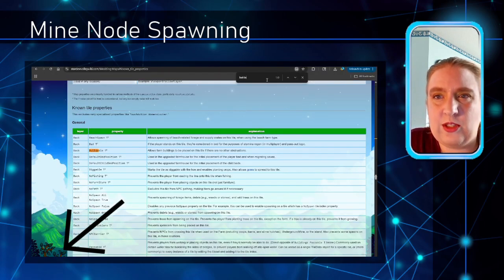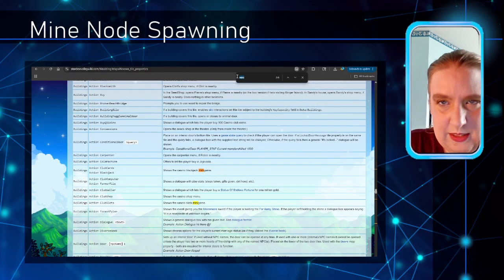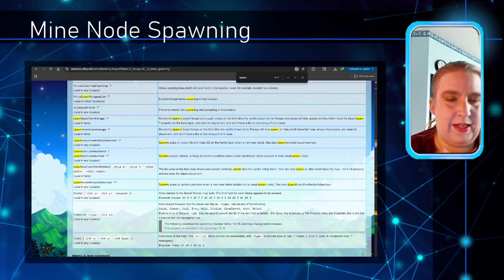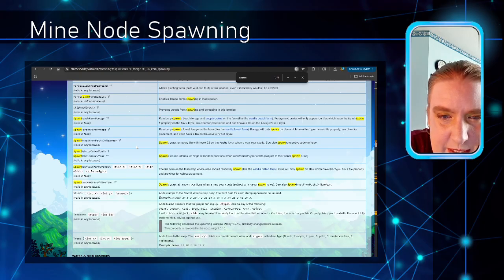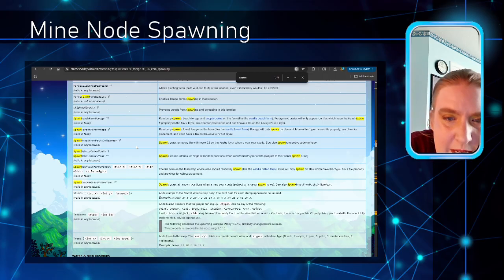Should we need that, that's where I will be getting those numbers from. So I'm going to go into mining. Let's actually search for node. Here it is, spawn mountain farm or react. So this is the tile area on the farm map where it should randomly spawn. They're only going to be able to spawn on dirt properties.